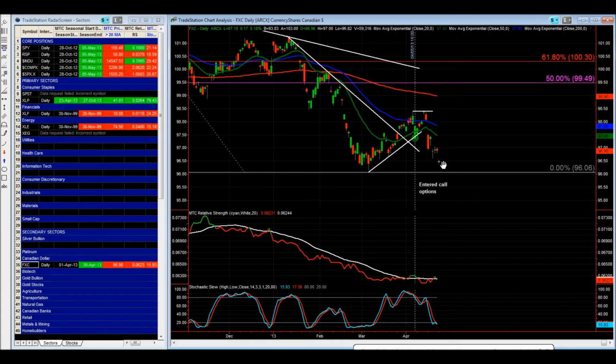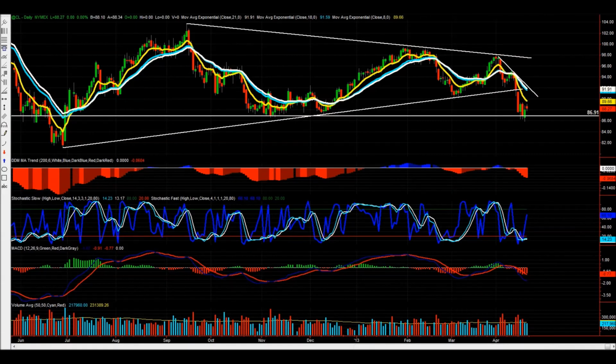Am I willing to take a secondary or an initial position? Not really. It's starting to look weak to me now. And since I'm not in it, I'm not willing to ride it. So if I were still in this trade, I'd be looking for a stop below this low as my stop out point, and I'd be looking at this area as a target. That's sort of what I'd be looking at.